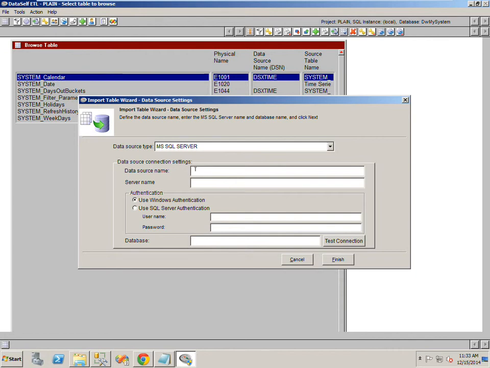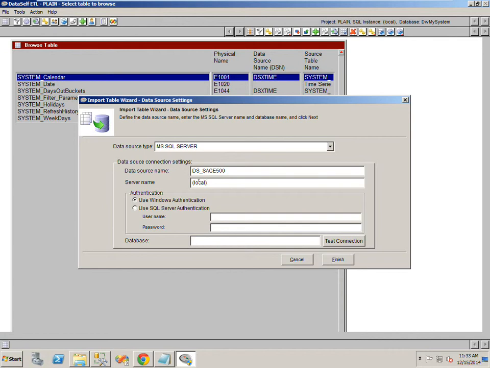If you're using an out-of-the-box solution for DataSelf, let's say, the DataSelf Analytics for Sage 500, then there are standards to follow, and you have to check our documentation to see what the standards are. And typically, if it's from Sage 500, the standard would be DS as DataSelf, underscore, the ERP name, in this case, Sage 500. So that would be the typical name for the standard data source name we use in our out-of-the-box solution. Next, you put the SQL Server instance name.